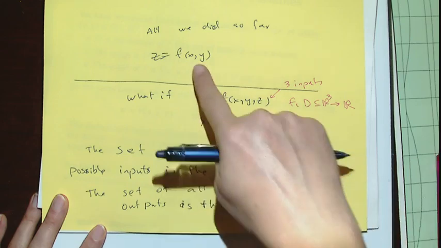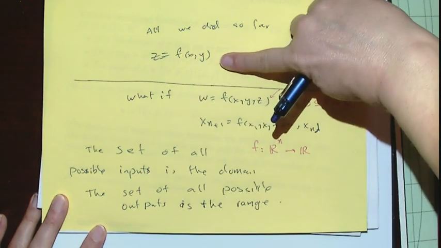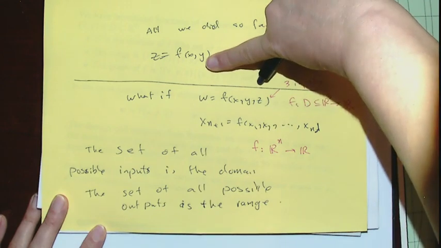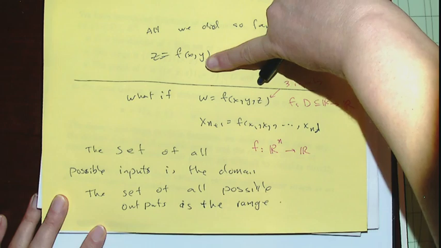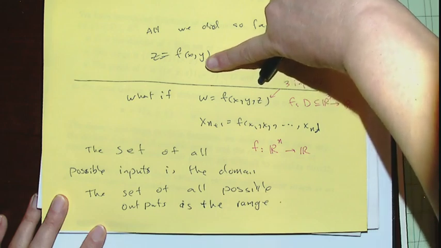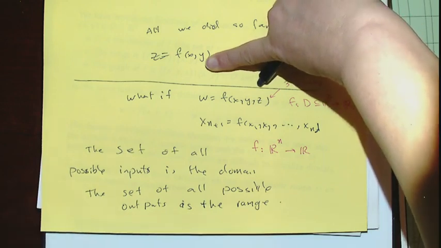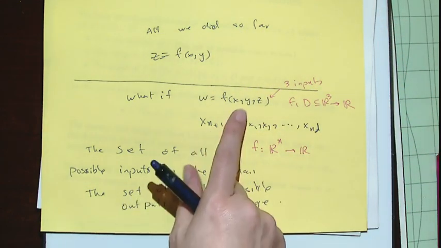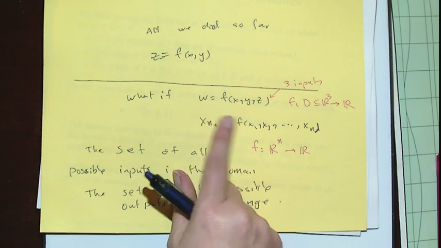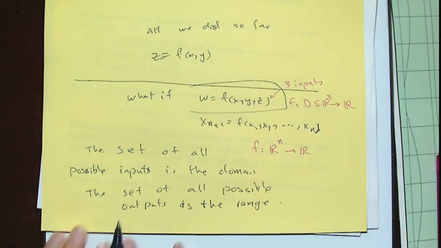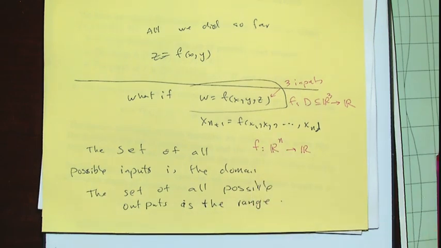But remember, when I had function of two variables, where did the graph live? Was it R2? Domain was in R2. What dimension did the graph live in? 3. So if I have 3 inputs and an output, where does the graph of this one live? R4, right? 4 dimension. And this one in R^(n+1), right? So the graphing becomes a problem. So what do we do? We introduce level curves and contour maps.